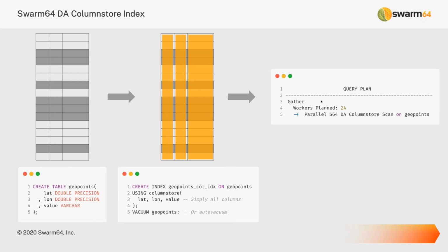I just pick all of them. And the index is going to take care of everything else for you. So we're just passing in their lat, long, and value. And then we just complete this command. Then the index structure basically is created. And now in our case, to fill the index, you have to call vacuum on your table. And the vacuum operation here will write the index for you. And then you can make use of it. And you see this on the right-hand side.